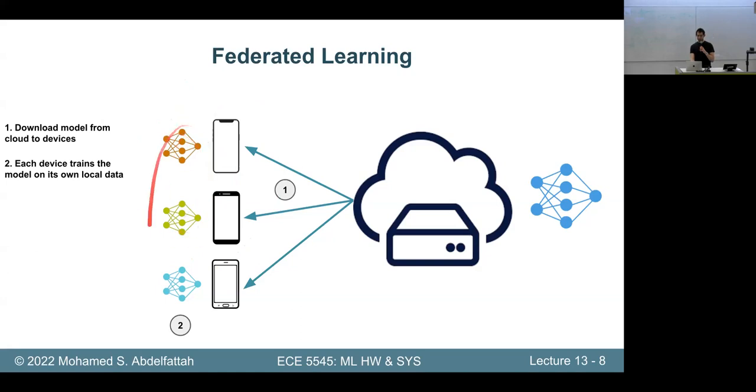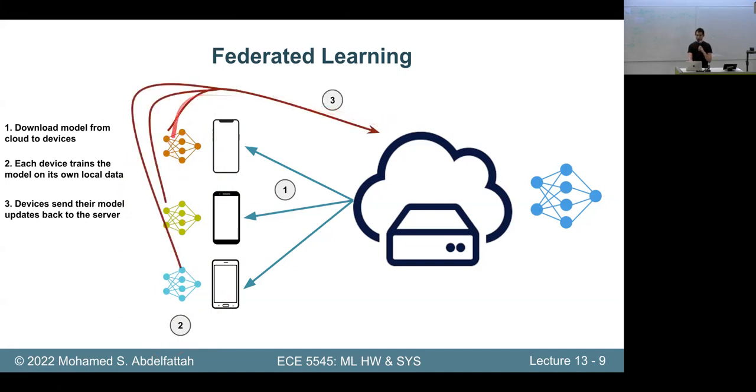But once we have these different models now on each device, we want to find a way to get that knowledge or that information and that data that's distilled into these models back to the central model to improve it as well, right? So we need to find a way to propagate the information that we learned here back to the central server. And so how can we do that? What's the simplest way of doing that?